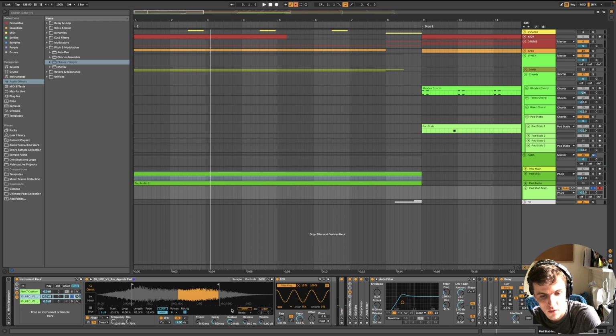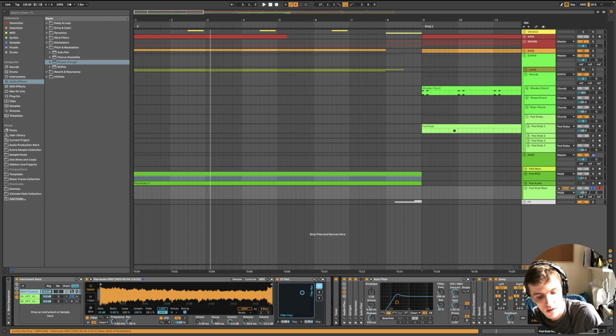This one, I've modulated the start points. With this one here, the example wasn't great, so I'll stay on this.